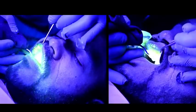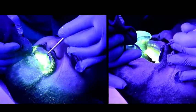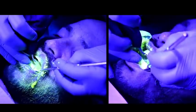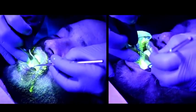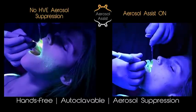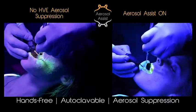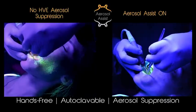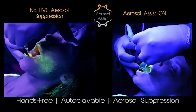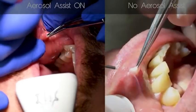In this splatter visualization testing, we use a non-toxic fluorescent dye. It is run through the scaler, and then we flooded the operatory with black lights in order to more easily visualize where the aerosols are accumulating and to see if we were effectively reducing them. Notice the patient on the left and the accumulation of splatter on the patient's cheek, ear, neck, and hair. You can also see accumulation around the nasal passage, which will indicate inhalation of aerosols. When you compare that to the right where we have the aerosol system in place, you'll notice there's almost no accumulation of splatter on the patient's face nor on the practitioner's hands and tools. The practitioner has both hands free to use their mirror with little to no change in their workflow.